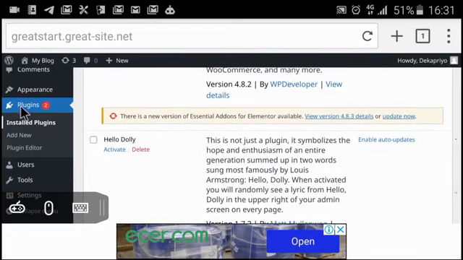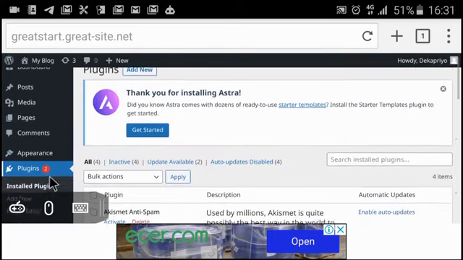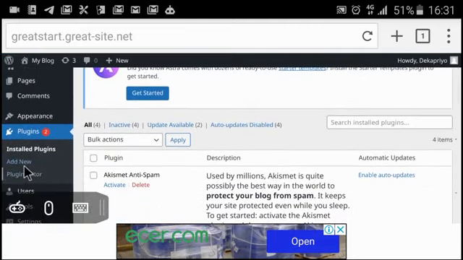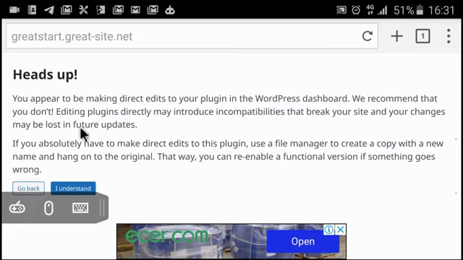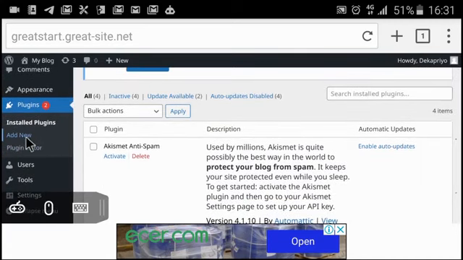And the way to install that, if you don't have it, is to click on plugins right here and go to add new plugins. Oh, I think I clicked the wrong button, so let's go back, come down to add new, and we click on it.